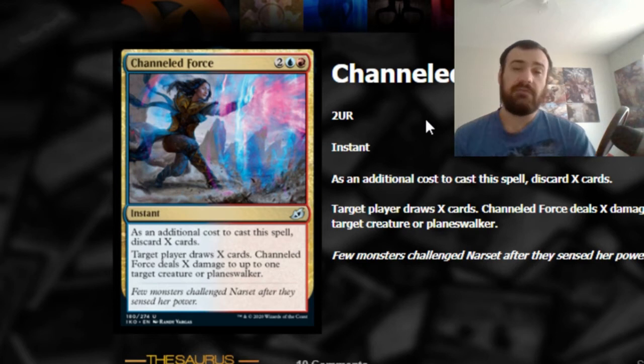We have Channeled Force. This is 2 blue-red for an instant. As an additional cost to cast this spell, discard X cards. Target player draws X cards. It deals X damage to up to 1 target creature or player. So this is a card that... Is that Narset? That is Narset. Ooh, we're going to get a Narset.